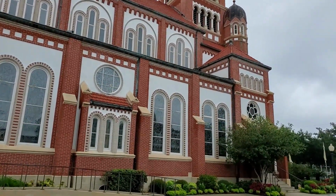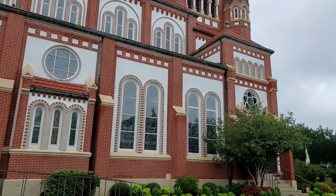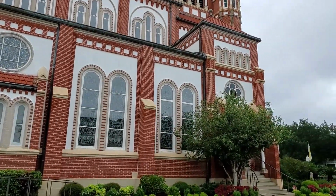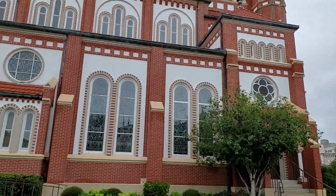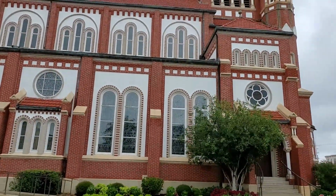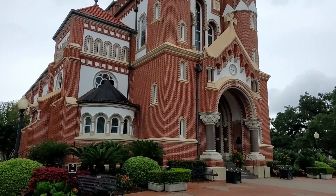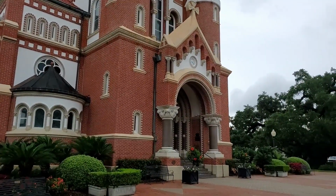And so, as you can imagine, any military troops occupying a church or any place like that is going to eventually take its toll on it. And a tropical storm that came through in 1871 really did a number on the church. So there was a major renovation and upgrade that needed to happen afterwards, so that's what they decided to do. Extensive remodeling efforts needed to be done after the tropical storm and the federal troops occupying the original structure of the church.